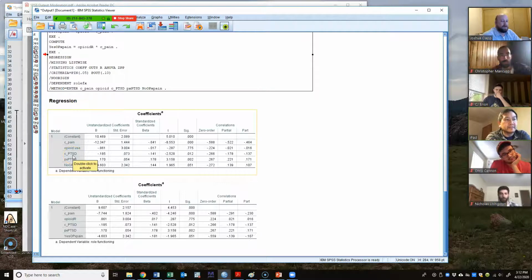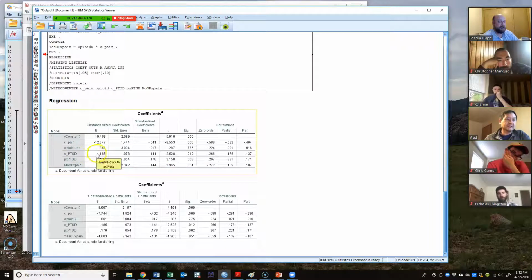It's the effect of PTSD on role function, holding all things constant, and for people with opiate use. Without opiate use, right? So this is the effect of PTSD on role functioning at average levels of pain for people who aren't on opiate medications, right? But I've got an interaction here between opiate use and pain. And so what I've done is, I don't know, these conditional effects maybe aren't what I am interested in, right? Depending on whether or not this comes up as reliable or not, right?